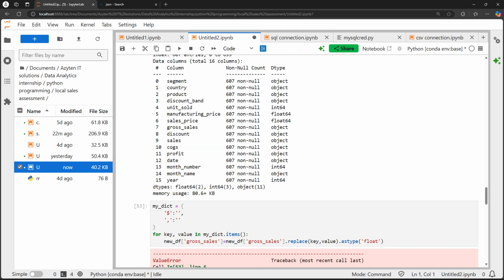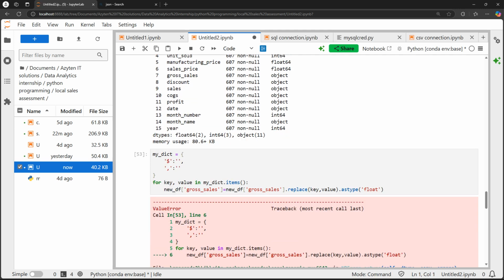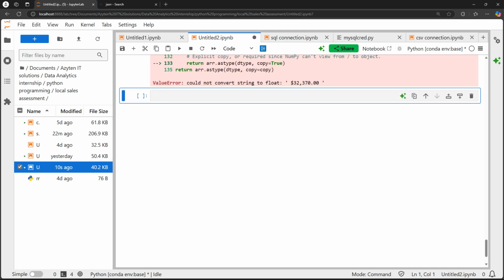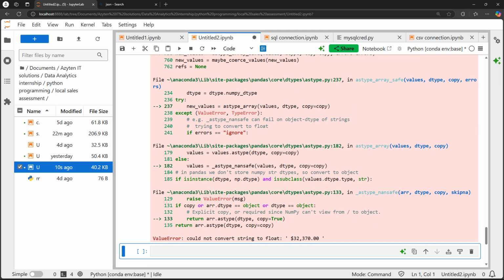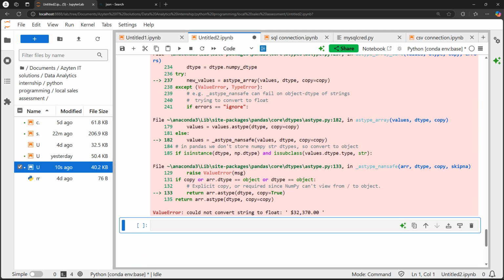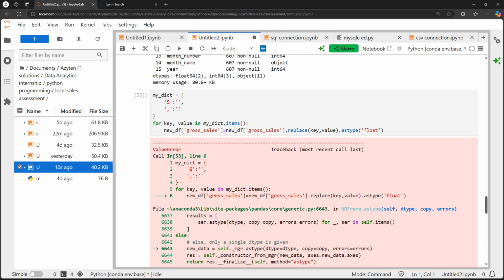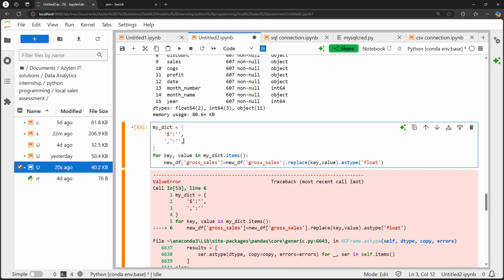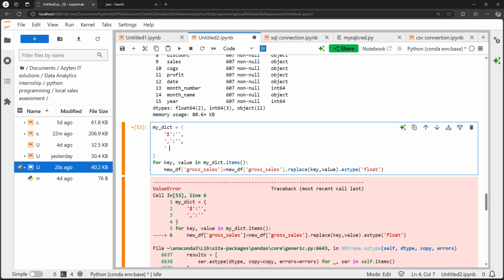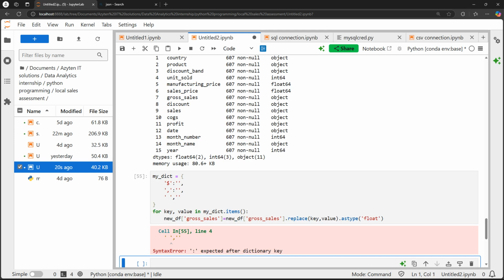And if I run it, okay, so that's fine. I think there's also a space there as well. Let me see. There's also a space that I want to remove, I think. Oh, sorry, I'm supposed to say key value.